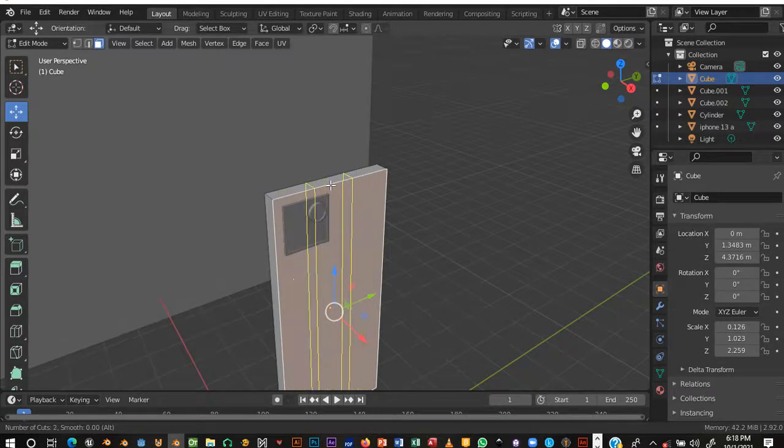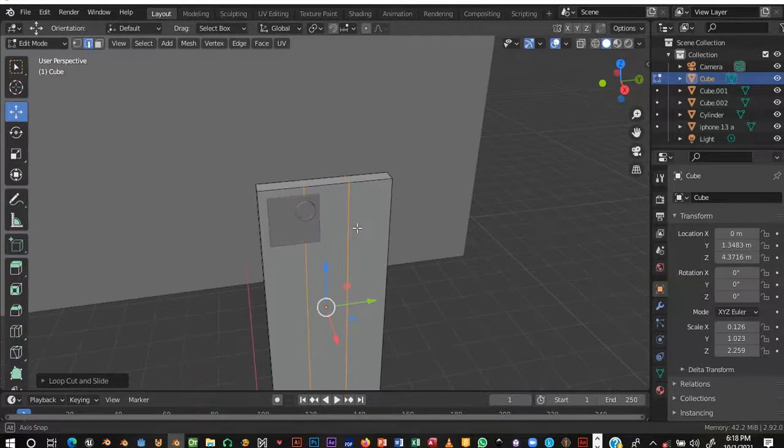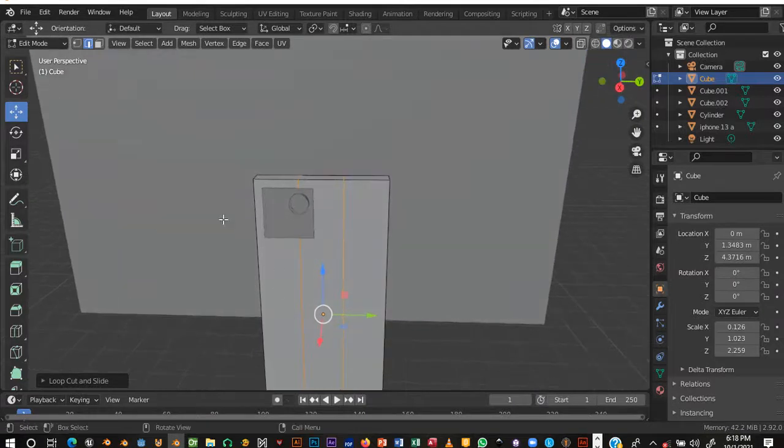If I go back, it will have 2. If I keep going back, I have just 1. So I just want to have about 2 of it. When I have that, I will click to accept it. All right. When I click, it will accept the 2. If I move my mouse now, it will actually move, but I will click again to accept the position of it. Okay. We're going to do more of this.